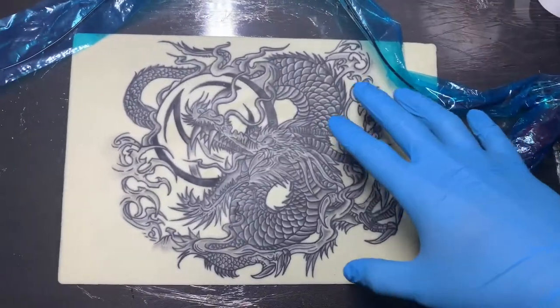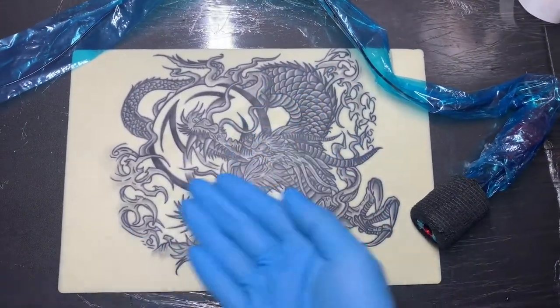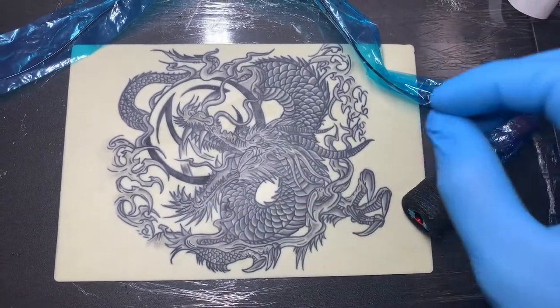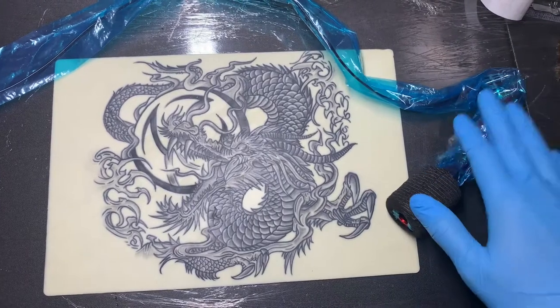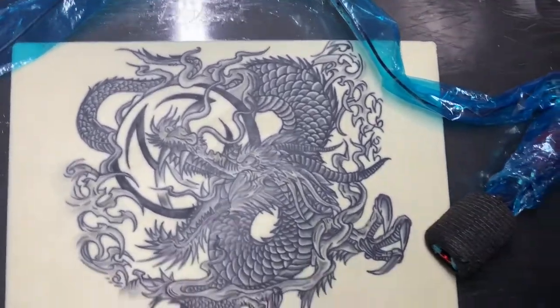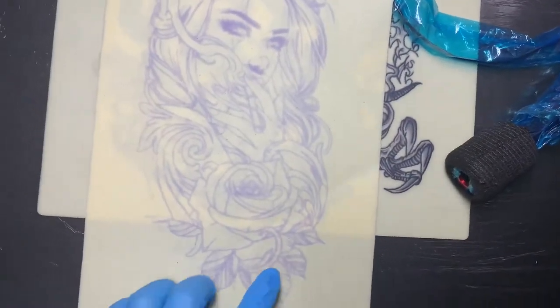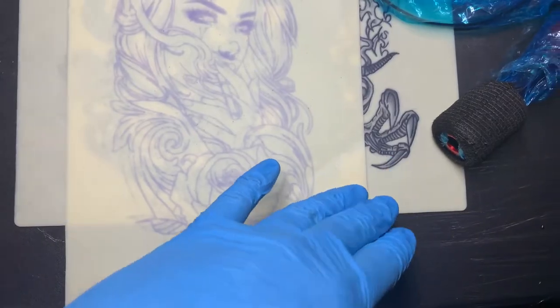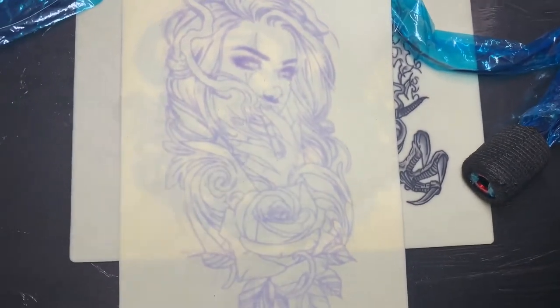All right, so the tattoo is pretty much done now. As you all can see, it came out great. It came out awesome. Before I give you all my final review and opinion on the CNC T4, I decided to top this video off with some lining. I'm just going to take a few moments to line a leaf right here just to see how it lines, and close the video out. I'll give you all my full opinion after that.